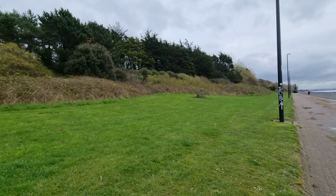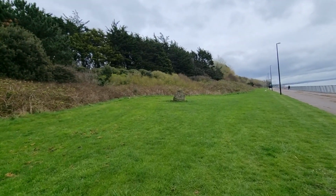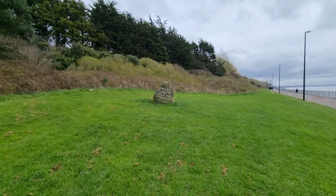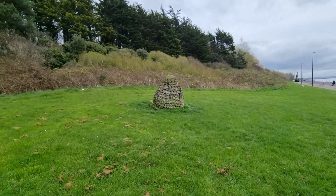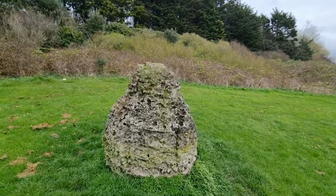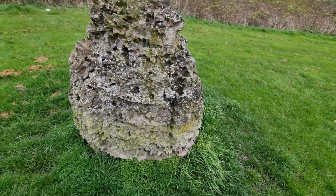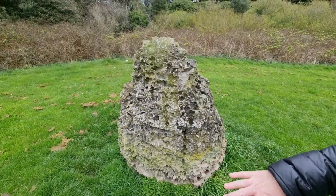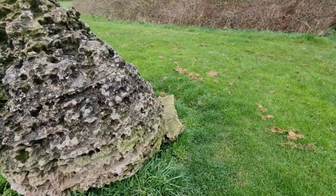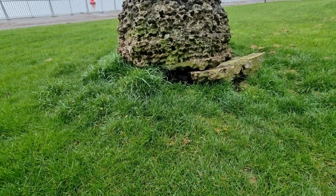So I've just come across this little mound as well, and I think it's from the Garden Festival. I'm not quite sure, to be honest with you. It just looks a little bit odd. Do you know what it is? Like a hornet's nest, termite mound, or an ant mound. Oh, they've put tingle down. They've filled it with concrete. Could have done. Because look, it's not attached to anything. It's just on there.